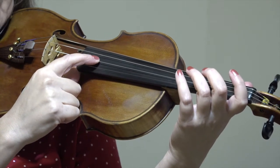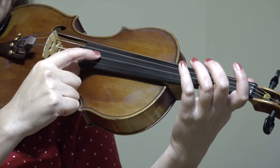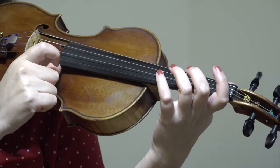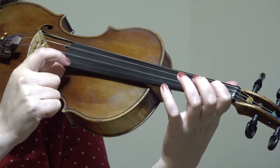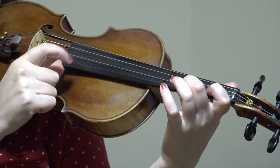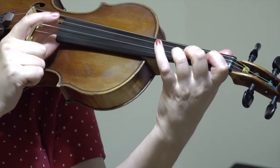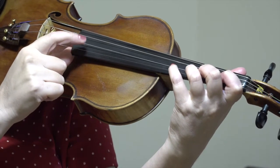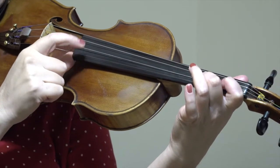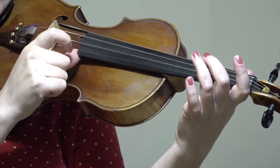Let's play twice each note. So you can start on the A string, twice each note. Then you put the first finger and play. You put the second finger. Put the third finger. Put the fourth, and go back, lift, lift third, lift second, lift third.